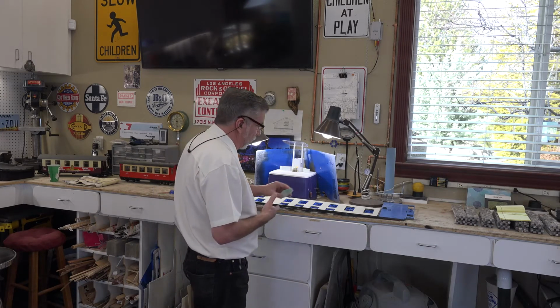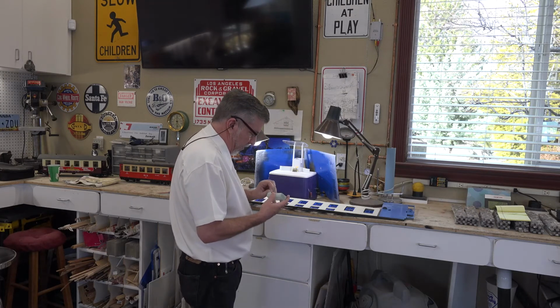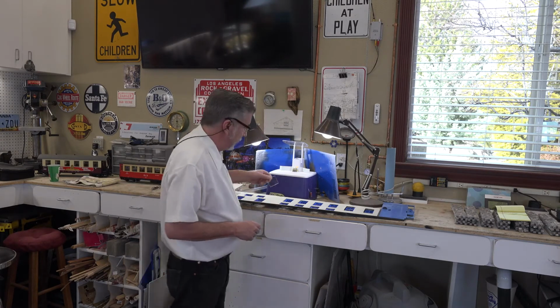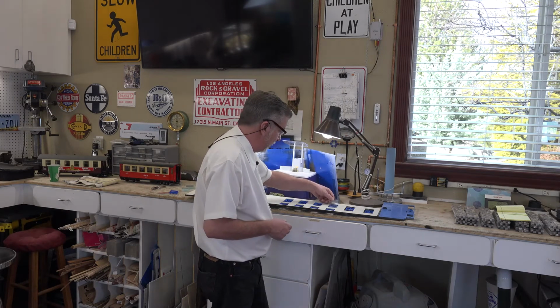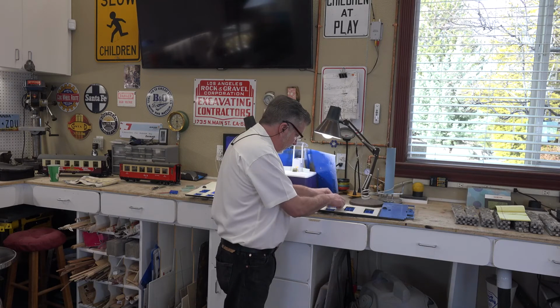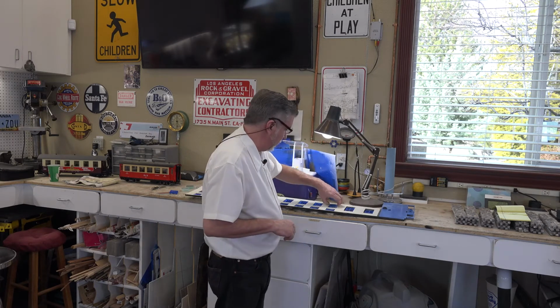Got the last couple of ones that I need to do, and so we'll do that real quick. I've done all these windows so far. We just have these last 8, and you can see these windows almost fit.